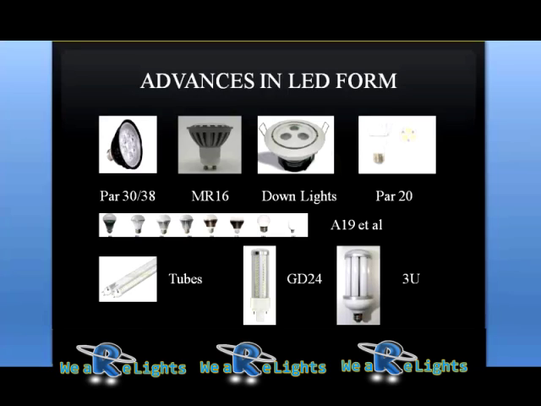LED tubes are essentially the same shape as fluorescents, although obviously the insides look much different as LED tubes have hundreds of tiny diodes rather than light bulbs. Also, they're much heavier and more sturdy than a fluorescent bulb, which shatters easily. The A19 is the LED equivalent of your basic everyday light bulb. The A is the terminology for the bulbous pear-shaped form that you associate with normal light bulbs. And the 19 again refers to 1/8 inch increments at the widest part of the bulb. The GD24 and 3U bulbs you see act just like light bulbs but are used for applications other than standard lighting fixtures. We just spec'd the GD24s into some parking bollards, for example.